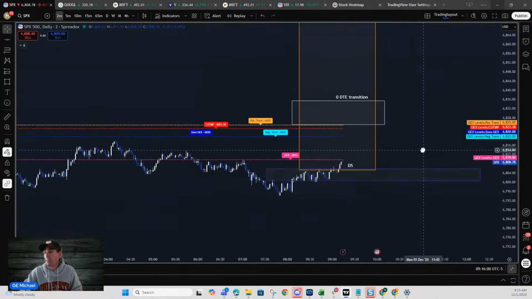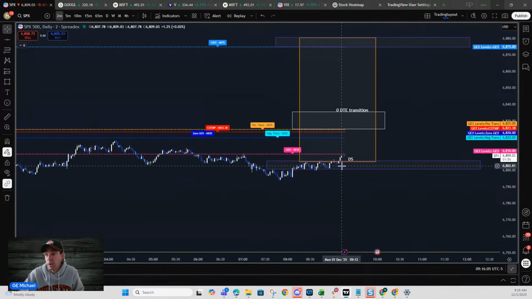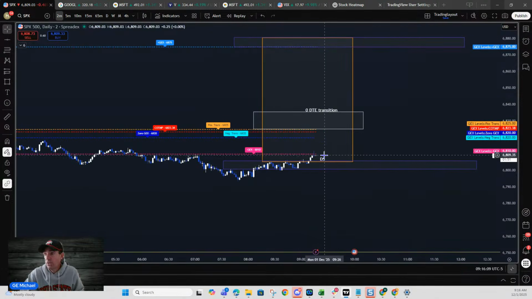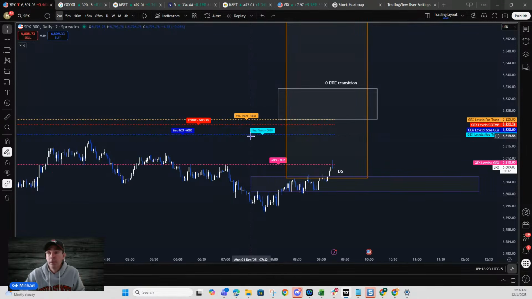As I discussed about the drunken sailor range and the lower IC level, that will be an area where we'll most likely see some stalling and choppy price action. If we get within the overall drunken sailor range, we could move back up towards this zero GEX transition level for the full expiry, which would be 68.20. And then we have the overhead zero DTE transition area at 68.25, as well as the full expiry. So you see multiple confluence levels overhead that could provide stalling, even if we get above the 68.10.